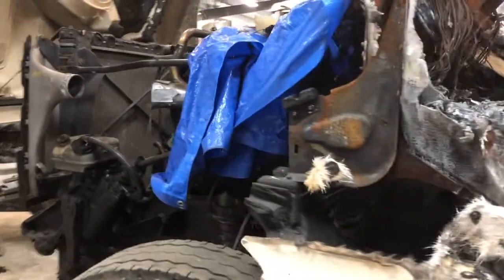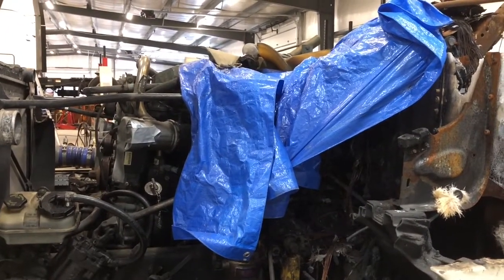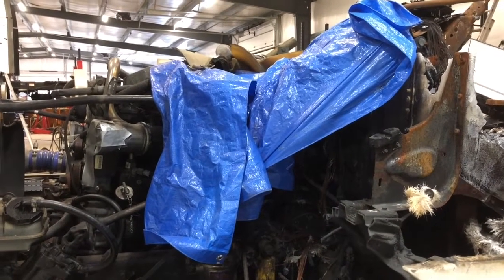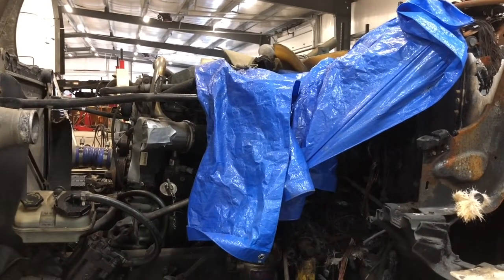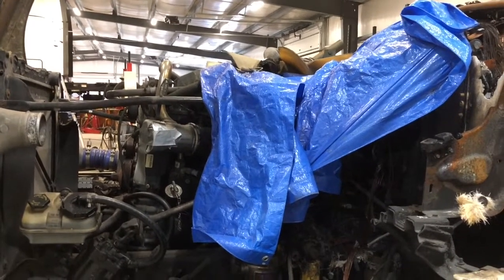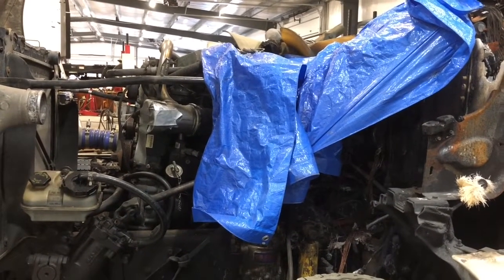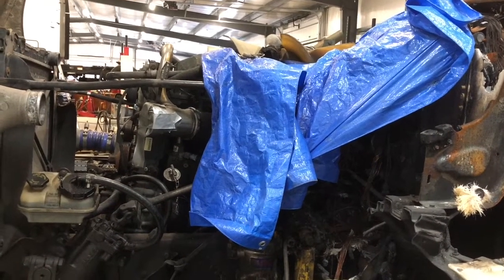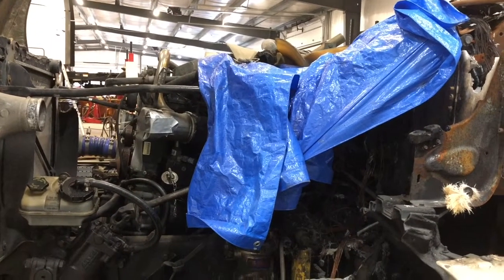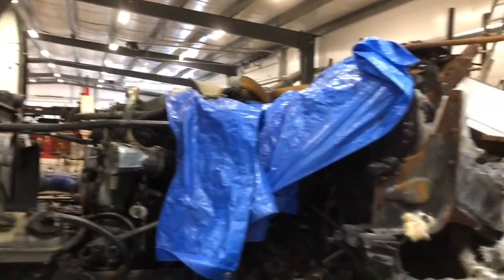It didn't warp the chassis. But the motor still seems to be okay. It didn't actually burn much on the motor because more of the fire was under the dash. And the motor itself is not damaged. Now, it probably needs an overhaul. It has some mileage on it, and we've robbed a few parts off of it here and there when we needed them. But all in all, as far as block assembly and that sort of stuff, we'll probably be able to overhaul that engine and have us another good 60 series engine. I've got probably 5 or 6 60 series engines that I want to overhaul. So that's where I stand with that truck.